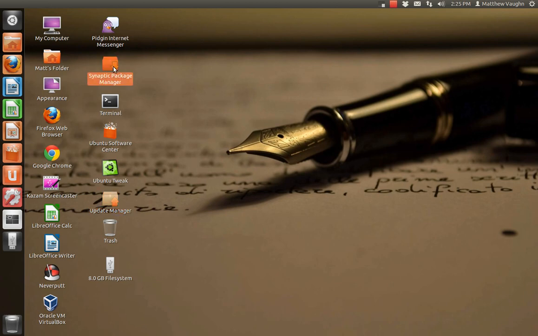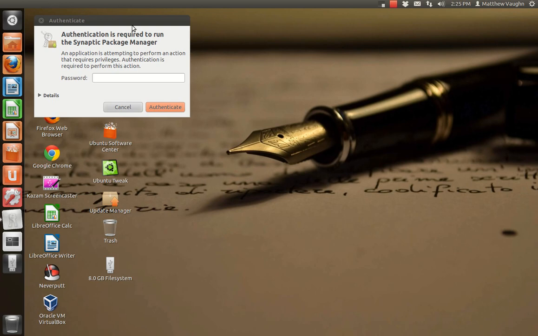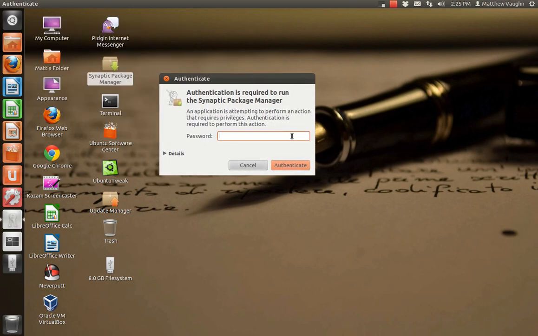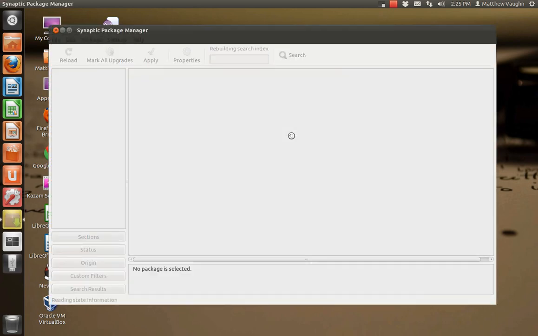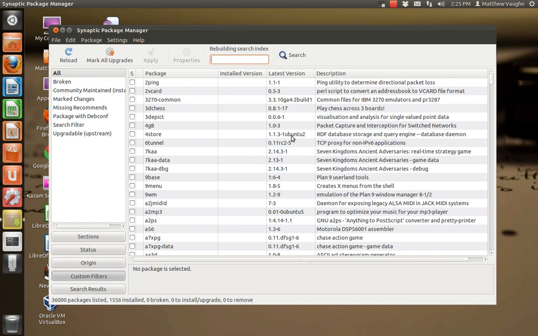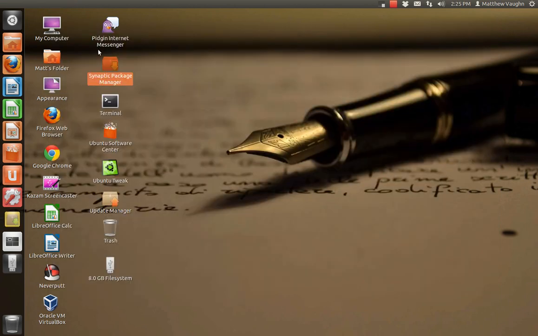It's going to ask me for my password. You have to put in your password in order to do any type of administrative task. This forces the system to be more secure. So if you're at any risk of installing a virus, it requires you to consciously make a decision. That way nothing can go into your system without your consent. It's that simple. So just always remember your password.